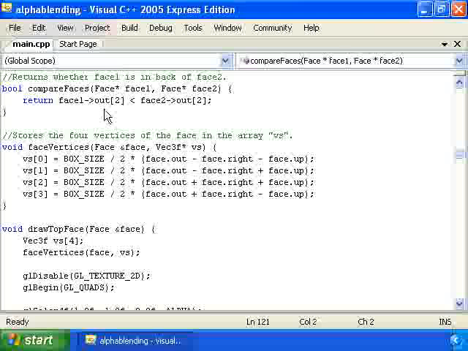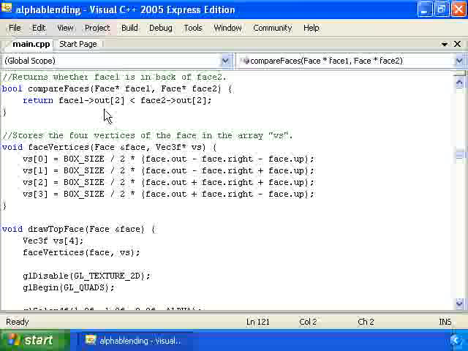Actually, there's sort of a tricky way to do drawings so that you don't have to sort the faces from back to front in this way, using backface culling. And I won't explain it right now. I'll explain it in a later lesson. For now, just know that it's out there.